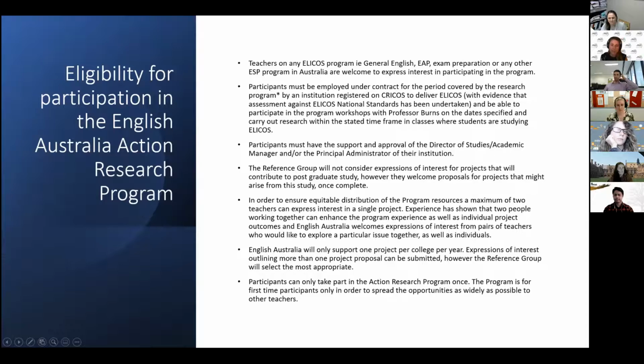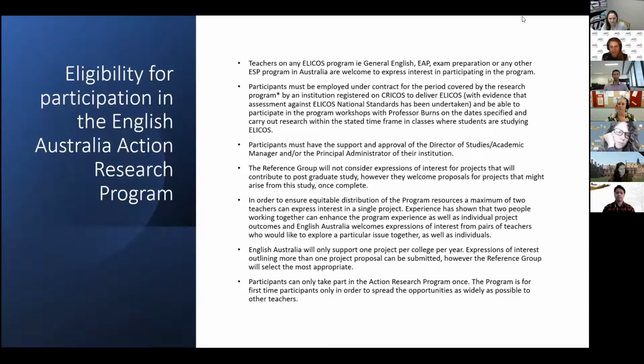So in terms of the eligibility criteria for people who are interested in taking part in the program, a teacher who wants to take part has to work for any English language program at a centre. So it needs to be ELICOS related. But it can be an English Australia member college or non-member college. So it can be any type of ELICOS college in Australia.